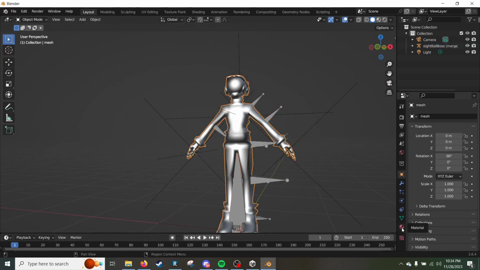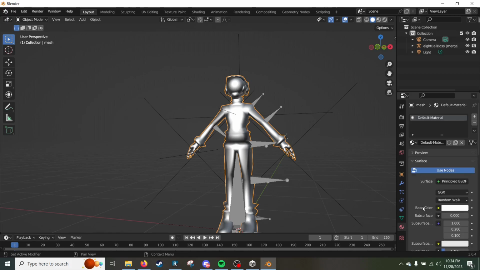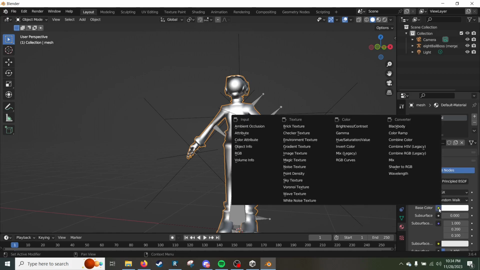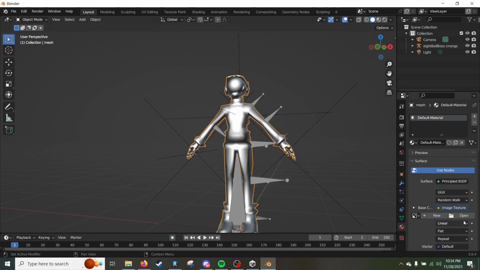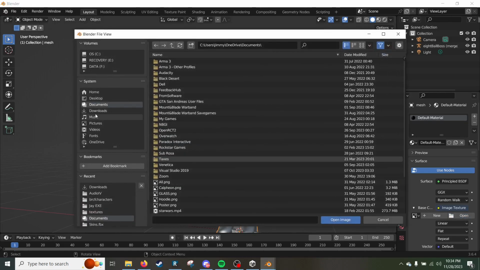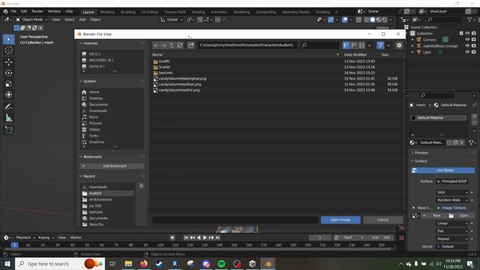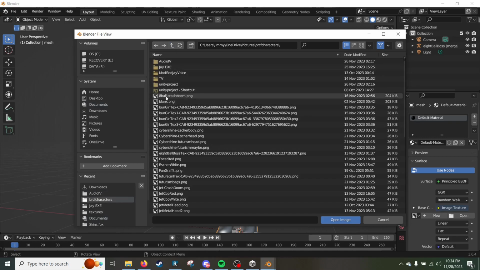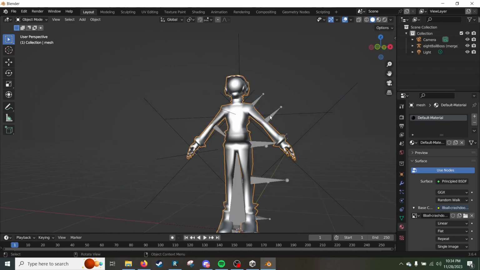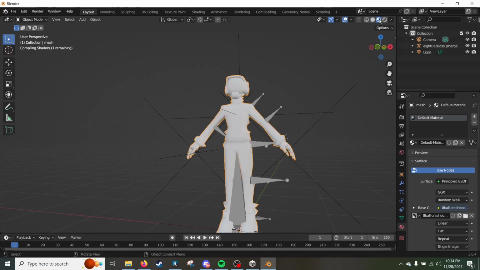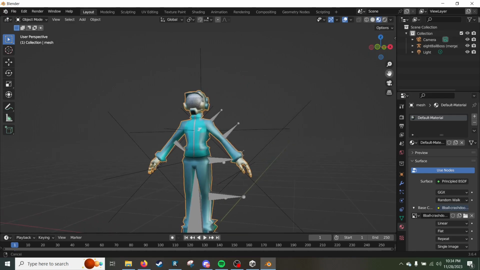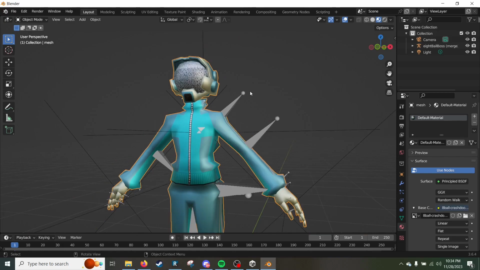Go to Material, go to Base Color, yellow circle, click that, and Image Texture. Go to the same spot and hit Open, and find where your texture is, which mine should be, this guy will work. He's still shiny, that's alright. Go click the third sphere here in the viewport shading, excuse me. And we got ourselves a good model.